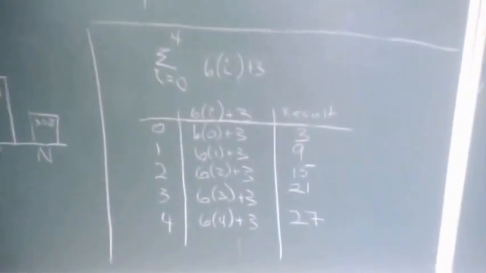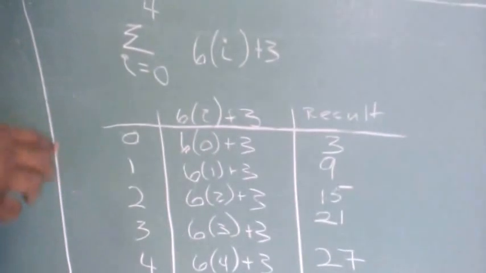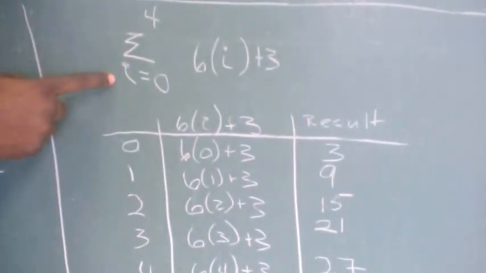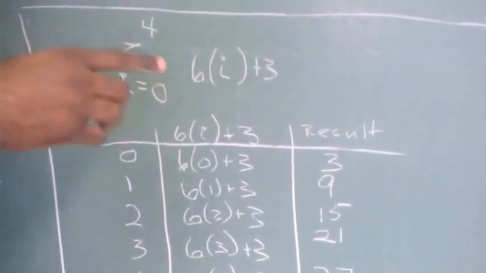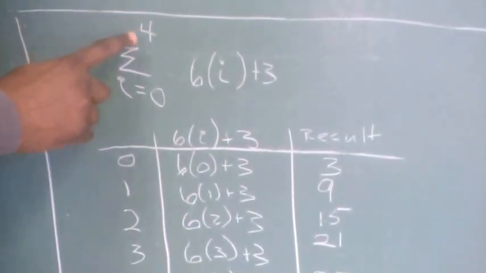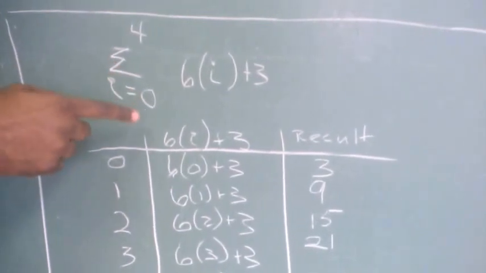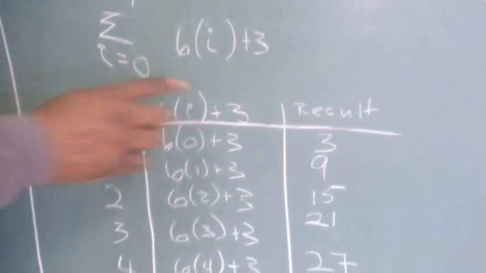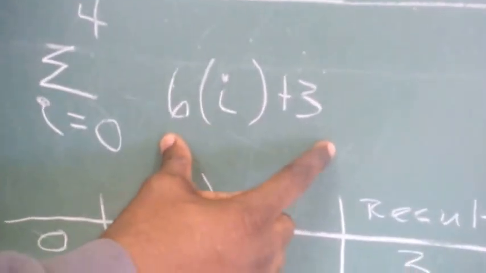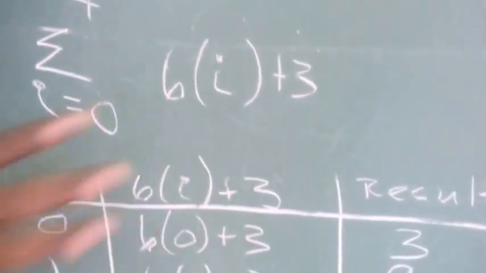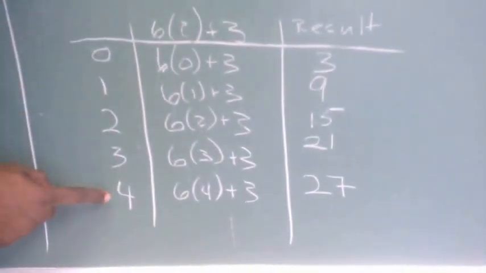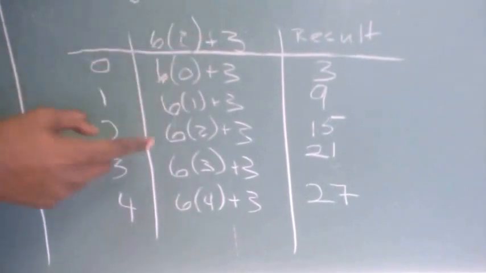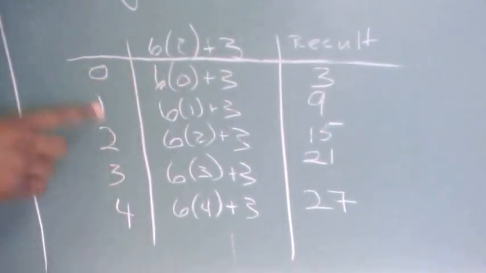Okay. Now we're going to look at expressions. In this equation, we have our sigma sign and our index is set at 0. The number we're going to go up to is 4. So our expression is between the index of 0 and 4. Our expression itself is 6 times the index plus 3. As we graph it, we first bring down the index values 0, 1, 2, 3, and 4. In the index column, we substitute the i with the number that is actually represented.